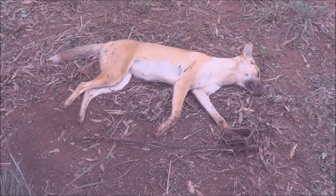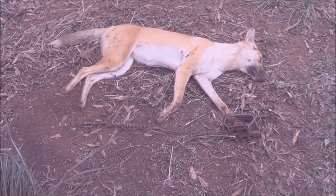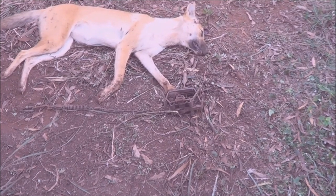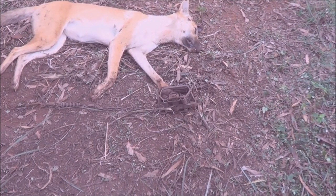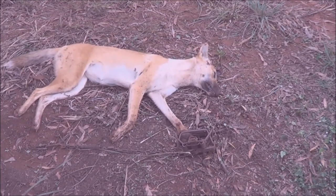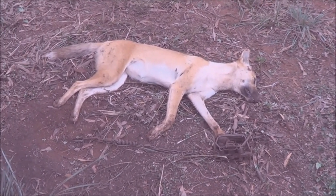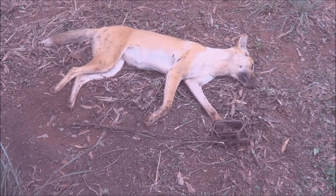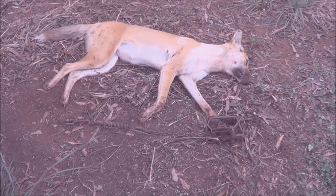Here's that little bitch dispatched. She weighed 14.9 kilos, caught with a Western Trapping Supplies number three dogless soft jaw. Thought I'd give them a try — haven't really done much with the soft jaws before, but worked quite well with her. Nice tight pad catch. A lot of white on this dog — very unusual for this area to have white in the colorations. Anyway, I'm going to do a reset and put in another fresh set somewhere close by.